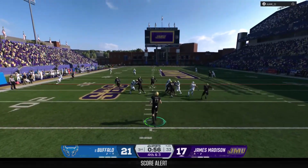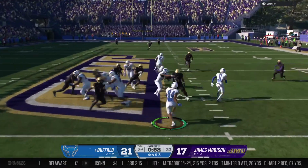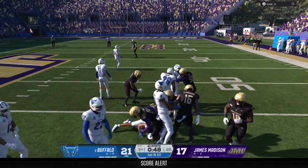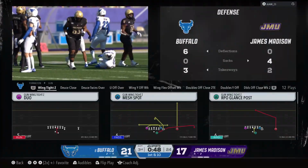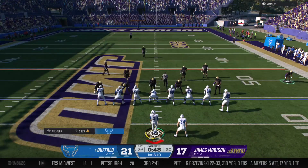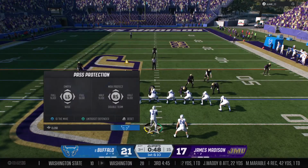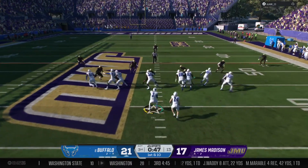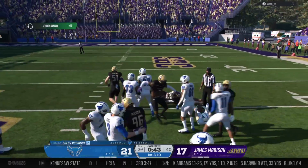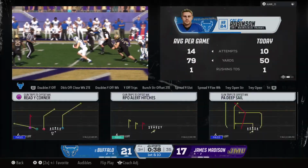And the Dukes will line up to punt it away. This will be the second time they've had to kick it away. He's brought down, but a really solid effort to pick up every bit of yardage he could on the punt return. First snap of this drive comes from their own 44. From the gun, running back gets the give. Past the 45. Good pickup there. They'll move the chains, and they're set up at the 41.